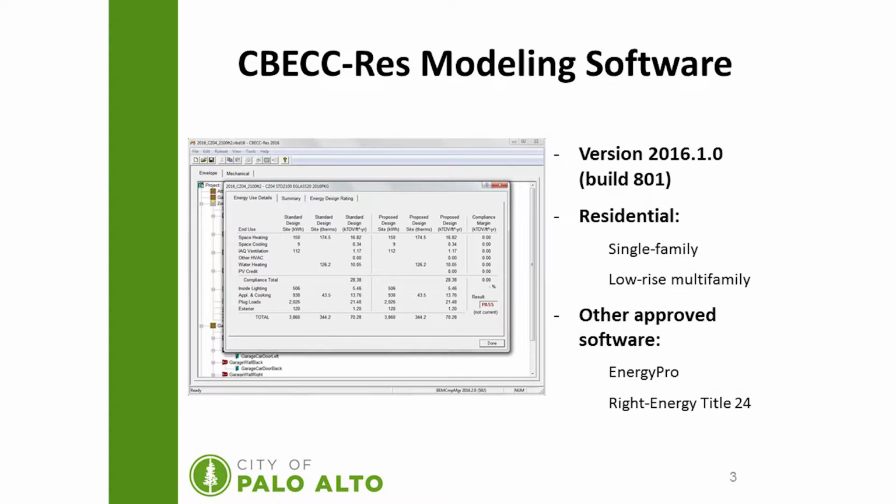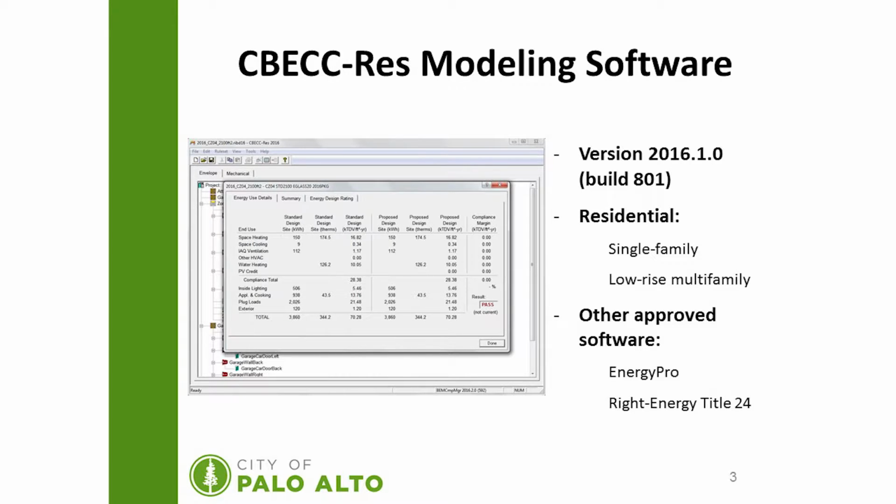The software we used for the REACH Code study and that I'll be using today is CBEC RES, and that stands for California Building Energy Code Compliance, RES for residential. The version we used is the 2016 1.0 version. The software is constantly updated, and there might be a newer version released prior to the effective date of this REACH code.